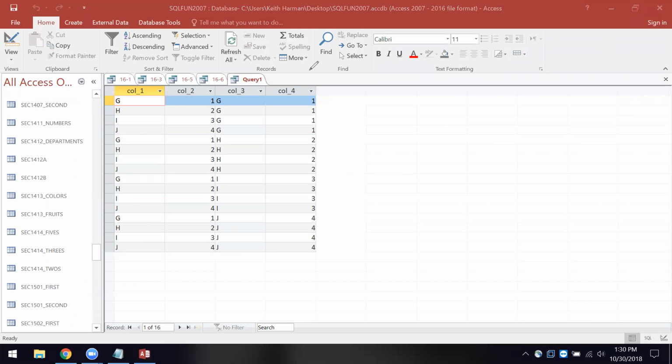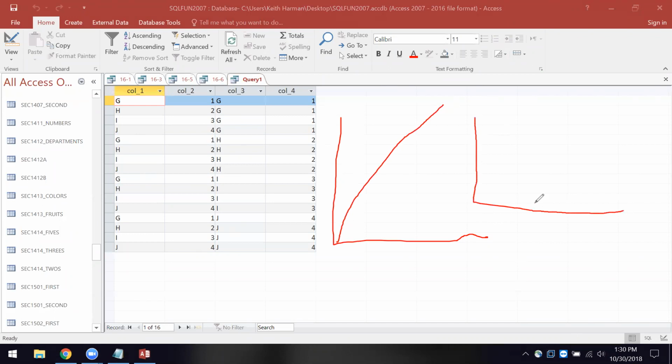That's linear. Then we have those situations where they are nonlinear, and they're probably going to be either concave or convex.